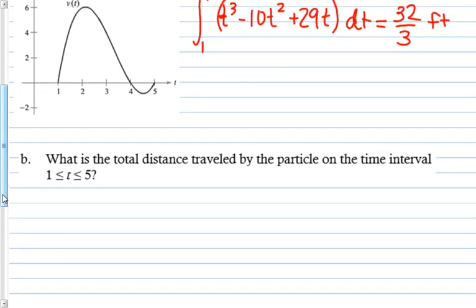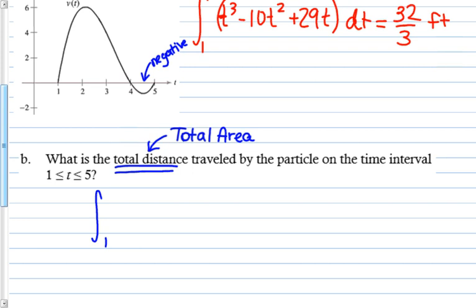B: what is the total distance traveled by the particle? So total distance. Whenever you see that, you need to think of total area. And remember, total area, I don't care that the area is below the x-axis, because that would be negative. I'm still counting it, so we make it positive. Total area is still an integral, but then that's when we use the absolute value. We have done this before. I've already done this in notes. I don't remember what section it was, but I titled the example net versus total area.